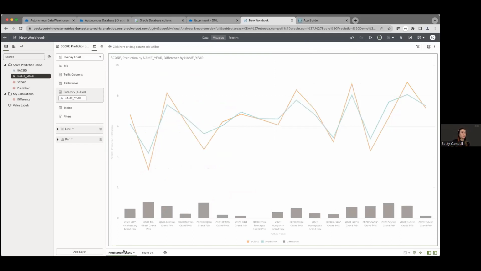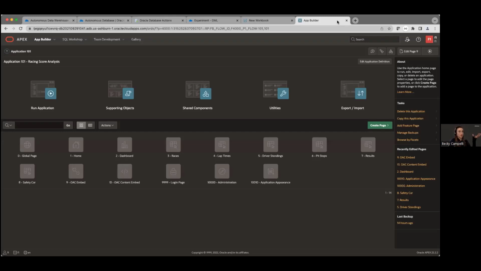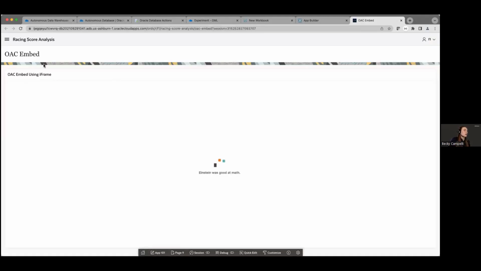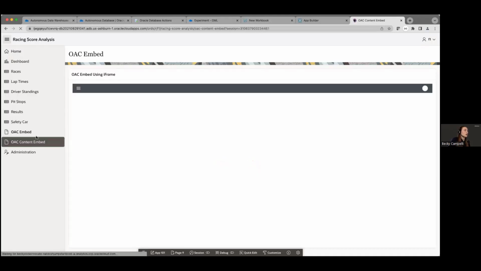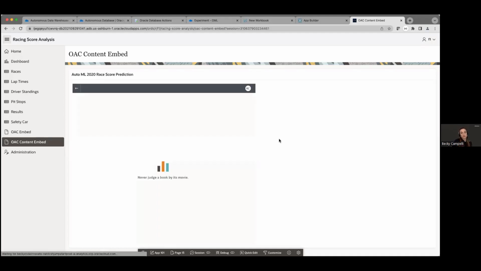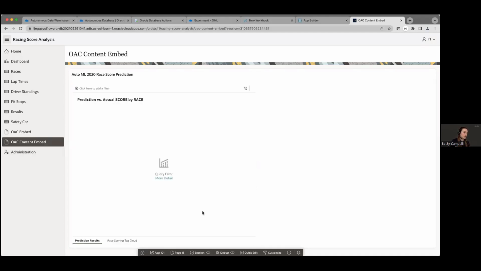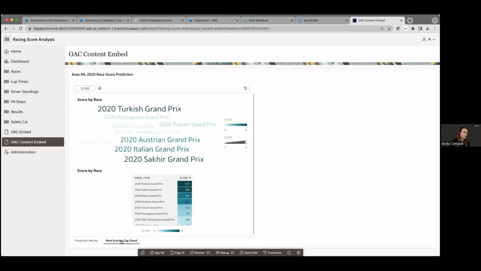We have some visualizations that we want to embed into Apex. Let's see a little preview of what that looks like in Apex. I've got my Apex screen up here. I'm logged into my workspace, and I've created an application with some examples in it already, OAC embed. And I'm going to go through the process of creating a page with you that shows that content. But let's just preview what we're going to look at. So the OAC content embed here is going to be very similar to the project that we've already created. Okay. So we can see some of the visuals here. And this is something like the eventual output that we're going to create.